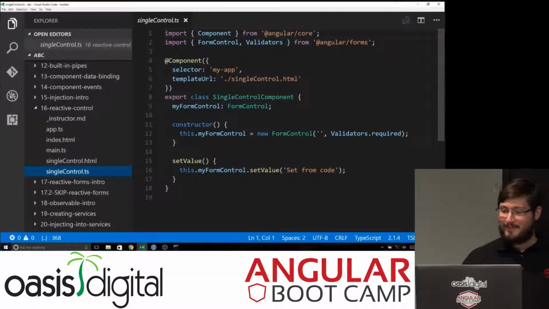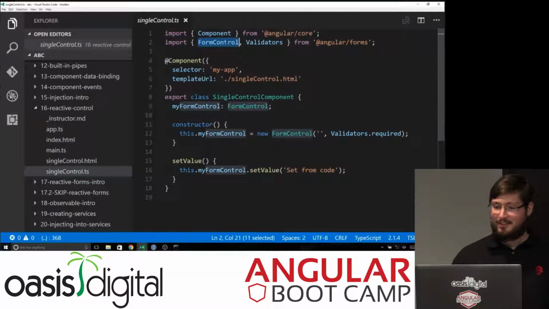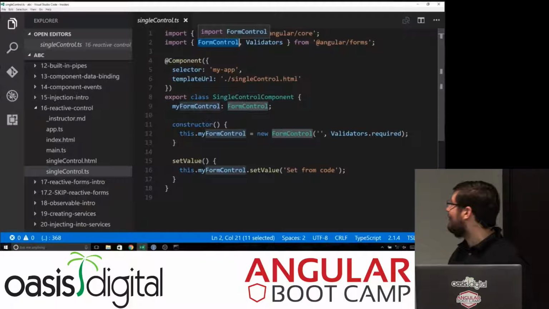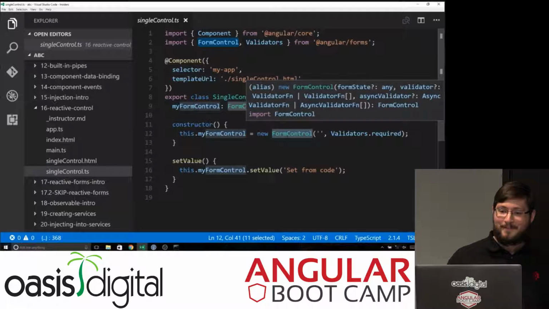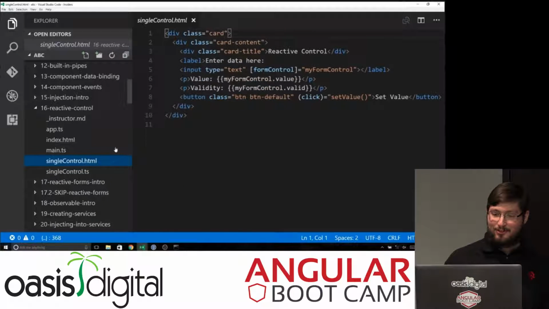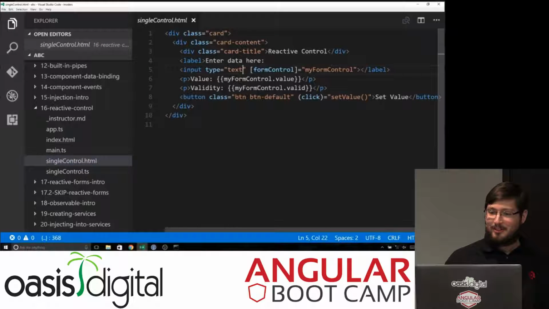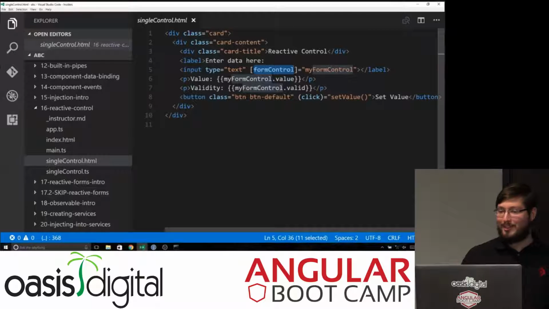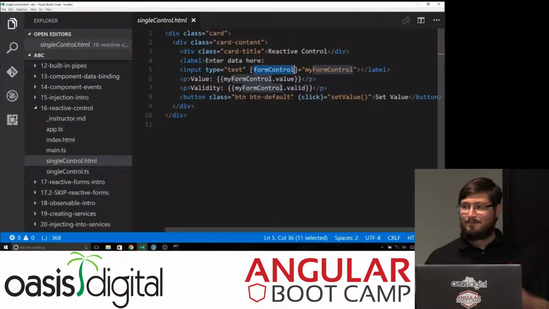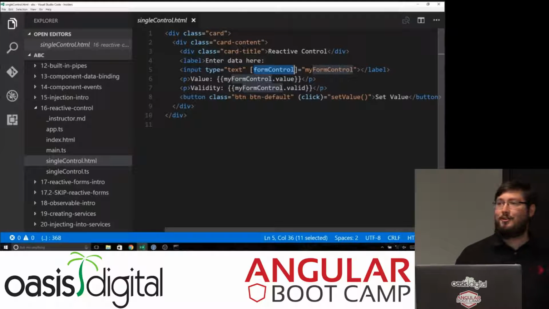So you just get the class from the forms module, and then you can instantiate a new one, and then you can bind it to an input via this form control property. So this gives you all of the reactive form goodness that you would get from a full-fledged form, but for a single control.